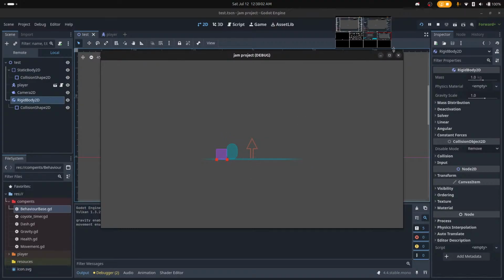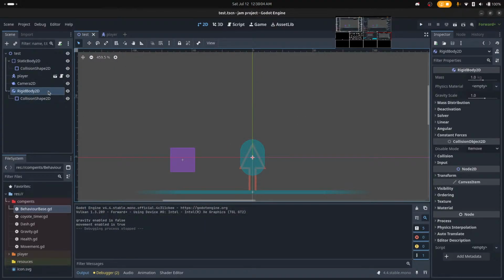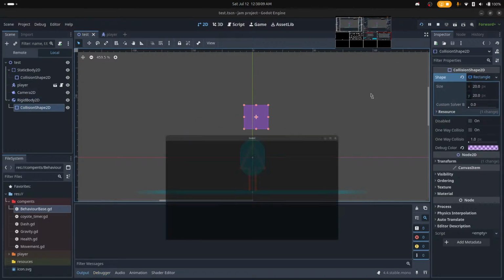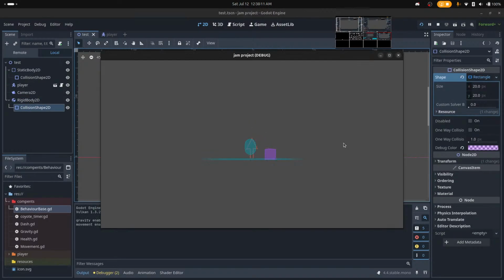I don't know what that means. Let's not talk to the player, see what happens. Can't seem to push it. Don't know why. Guess it doesn't rotate.